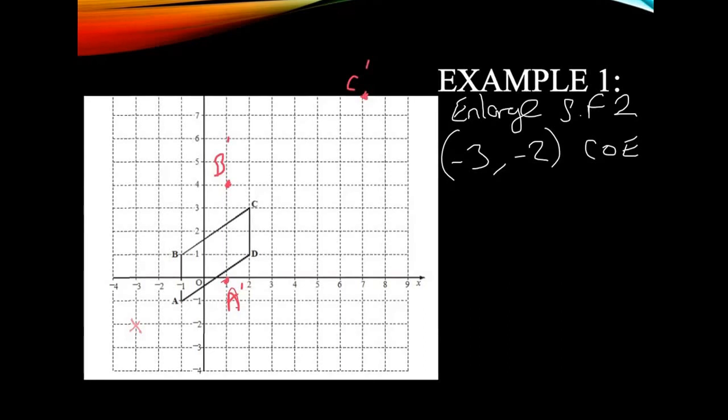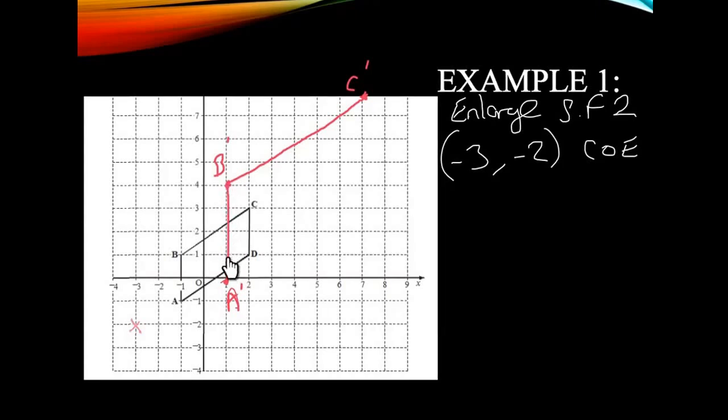Now the final point, you can carry on doing this. There's nothing wrong with carrying on doing it. Or you might want to draw in what you've got so far and just spot where the other point is going to be. I think at this point I would think, well, this was 1, 2, 3, 4, had a length of 4. This is also going to have a length of 4, so 1, 2, 3, 4. It's going to be here at 7, 4.